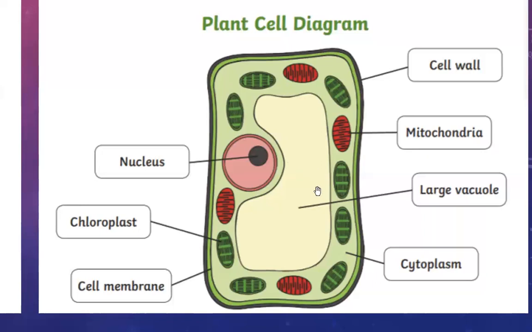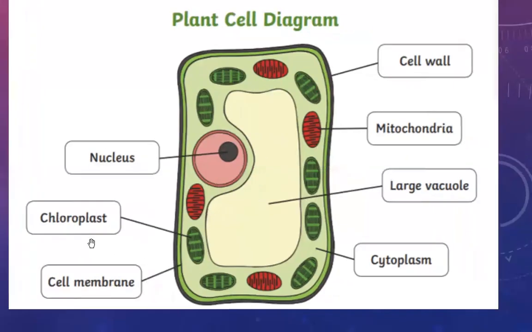So this is all about the plant cell, the cell wall, then the cell membrane, then cytoplasm. In the cytoplasm, you will find other structures, and along with that, you will find chloroplasts. The green ones are the chloroplasts, the reds are the mitochondria. You will look into the nucleus. The nucleus is the center of all cellular activities. And the sap vacuole, a large, big sap vacuole, which is present in the center of the cell.